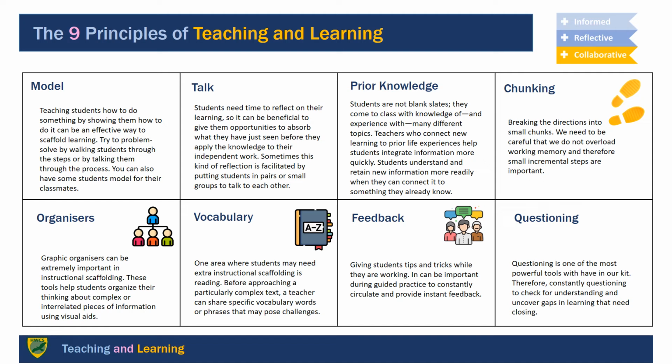The use of vocabulary. If we're doing a piece of reading, before approaching it, we would break down the words that are going to come up. We'd check for understanding, particularly on words or phrases that we think are going to create challenges for students. So really thinking about what we offer before is really important. Feedback. Giving students tips and tricks while they're working, so circulating the classroom as part of your guided practice and providing instant feedback, is a really good way to help scaffold the learning for students.